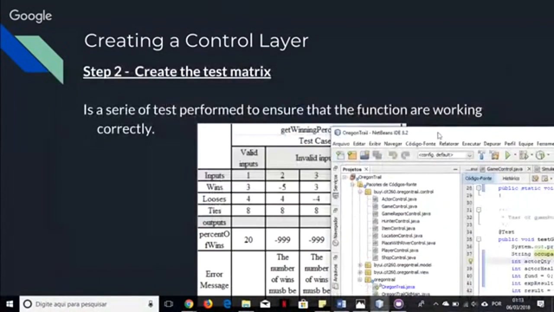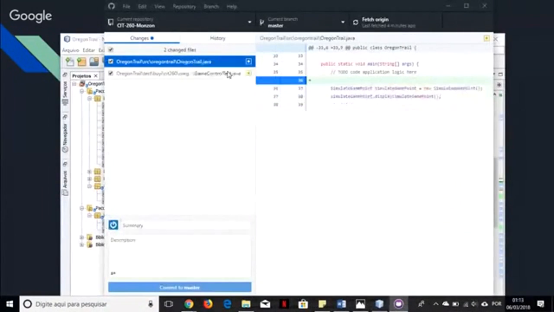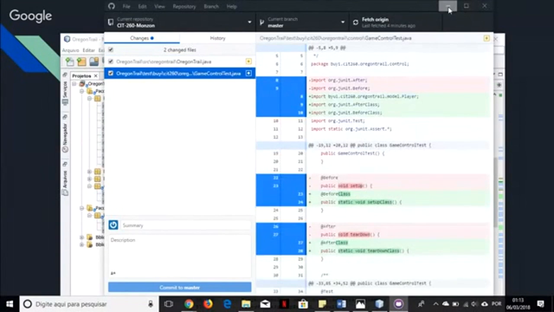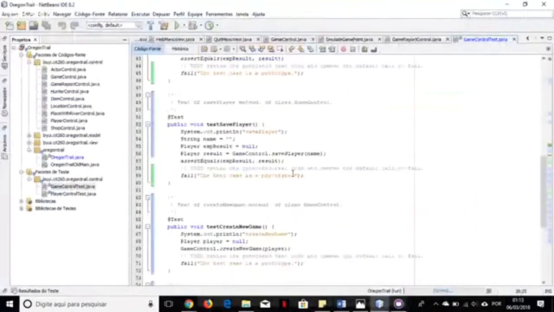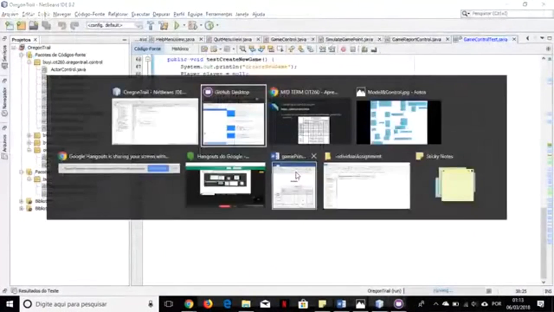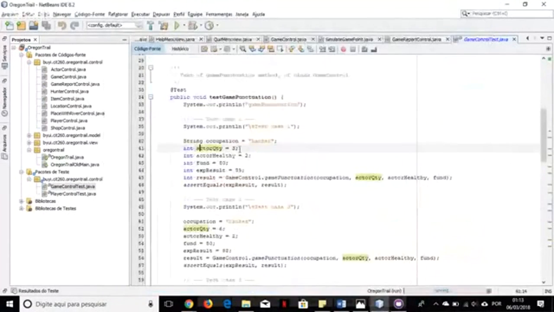Let's go here. Here I have the example already. So I will restore it to here. So here we have.